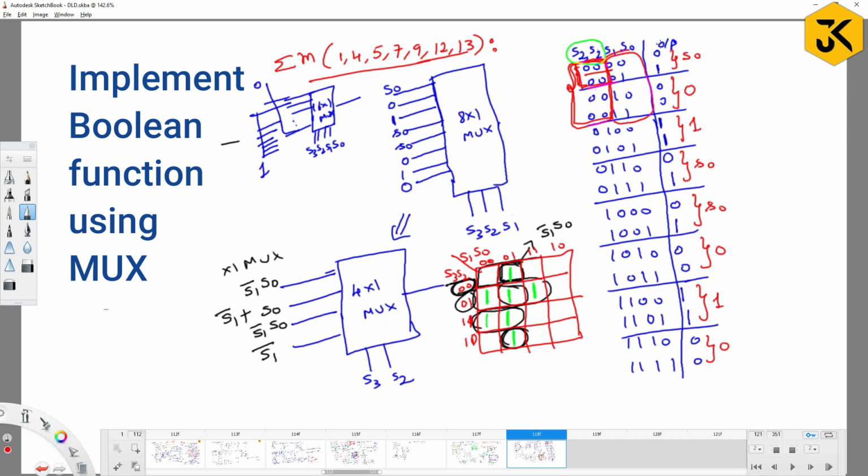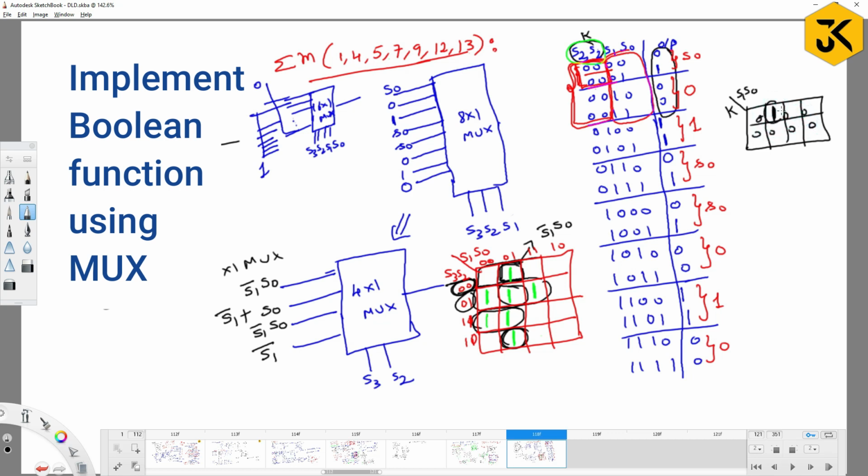Or else what you can do now? You can take this as one particular case. This as one variable like k, and this has some other variable. At the time, what is going to happen? Try to observe. You are going to get k as one variable, S1, S0 you are going to get. Now try to represent these values 0 1 0 0. If you are going to represent, for 1 you are going to get the 1, and all the other things you made as 0.